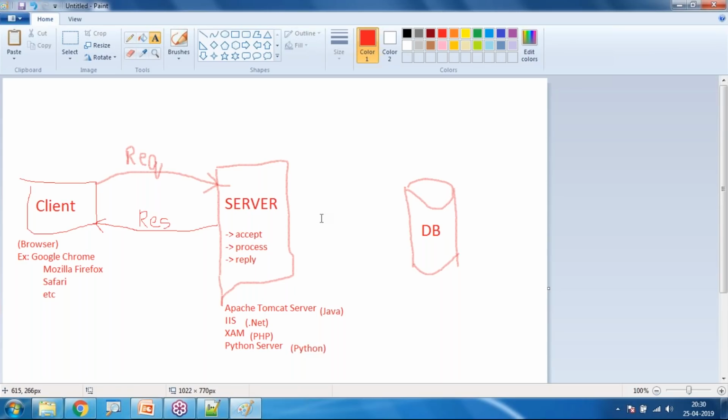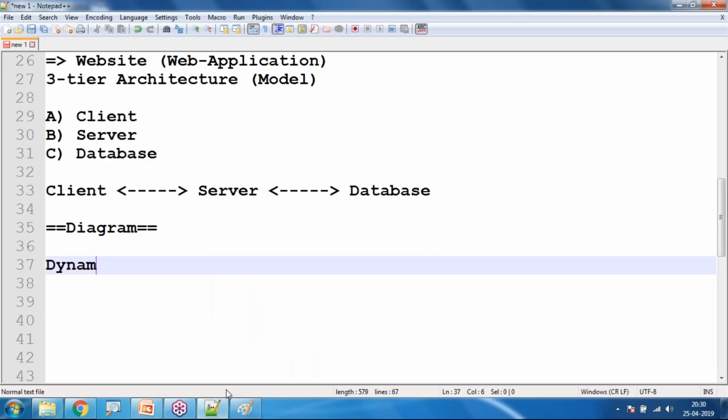Now these server side technologies will be getting some dynamic information from the database. Whenever the data changes in your website from time to time, location to location, user to user, that is called dynamic. So dynamic means we have three things here.